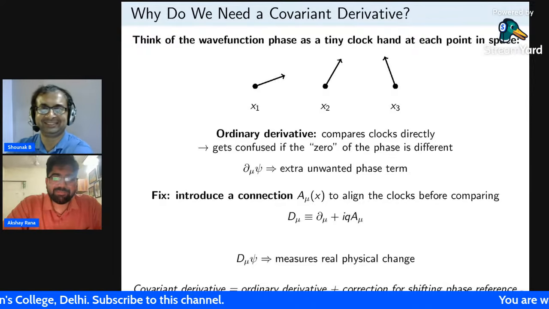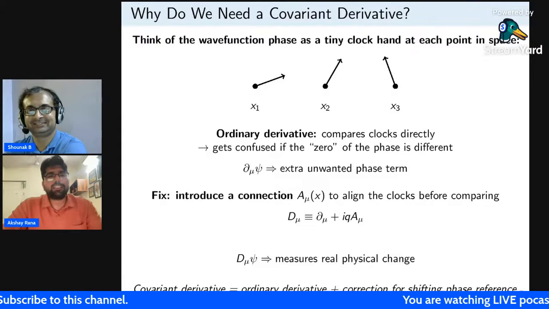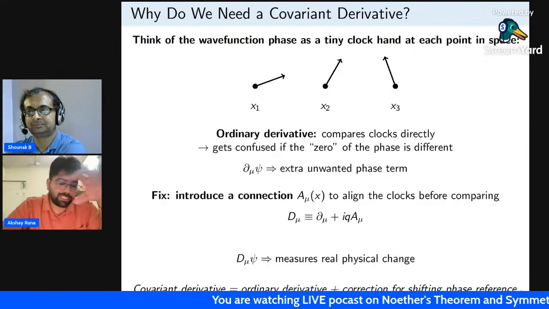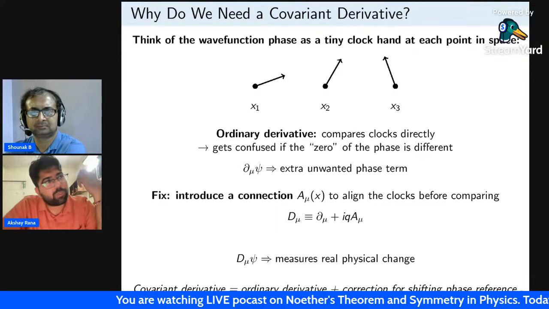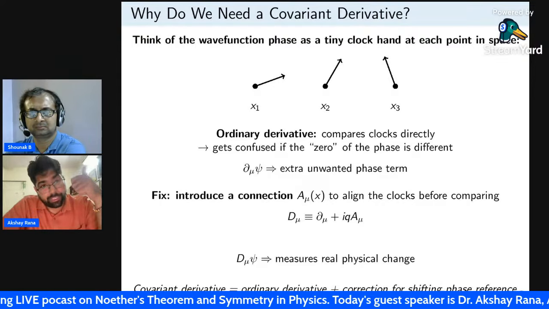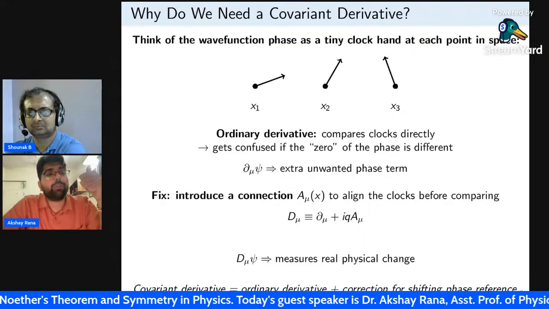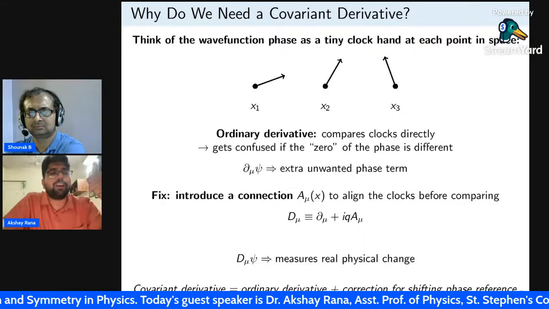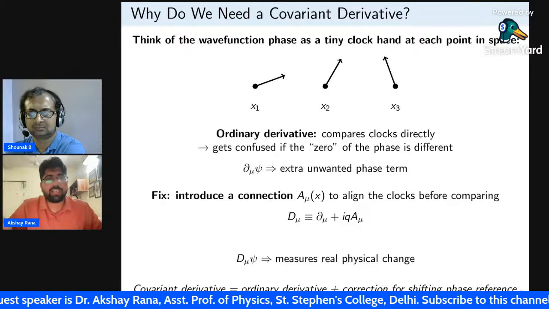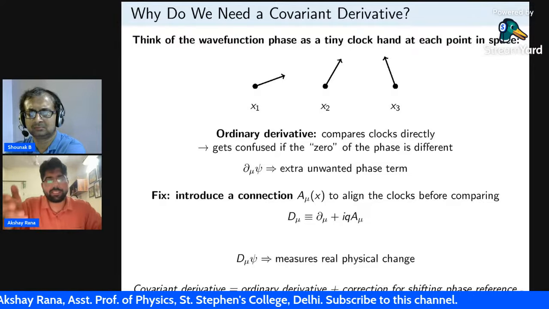So eventually, whenever you develop any theory, any Lagrangian you write down, and the moment you want to make any local transformation and take the derivatives, they are going to be covariant derivatives, because unless it's a Minkowski space, which is more like a Euclidean space, a flat space in that sense.